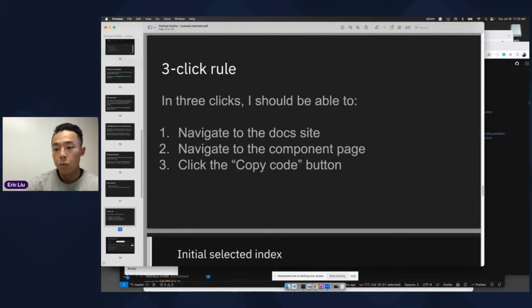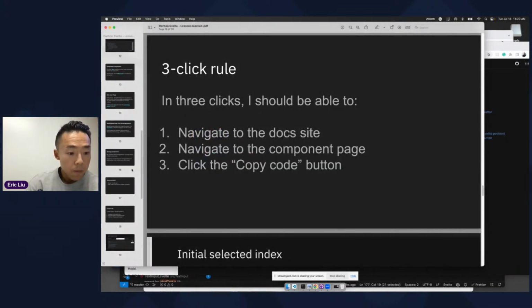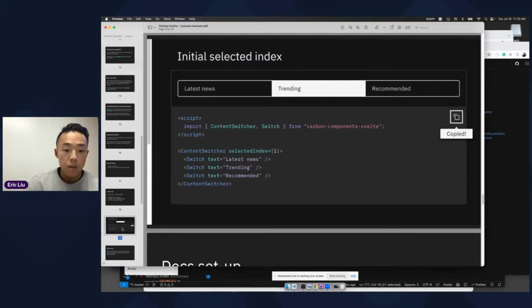So for pretty much all of the component docs for Carbon Svelte, the idea is really just to have the example itself be really accessible, and just copy it and then build on top of it, essentially. So no digging around for actual examples, but really just showcase it right here. And then also for each example, provide a live rendered preview of what it looks like, and of course the actual code itself.